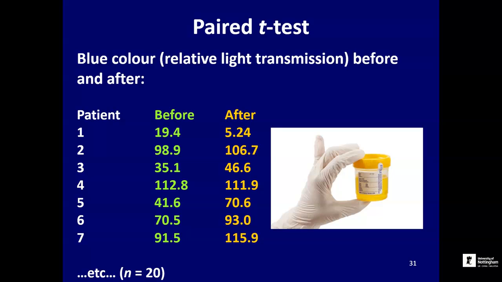This is a classic before-and-after study, very common in medical trials. We call it a paired test because each pair of data points shares something in common — they come from the same person. In the study we're looking at, 20 patients each have a spectrophotometer measurement of urine blueness before and after treatment. Even in just the before measurements there is huge variation in urine color. What we're interested in is how the color changes during the experiment — even though one patient might have very blue urine to start with, we care whether that measurement gets bigger or smaller after treatment.